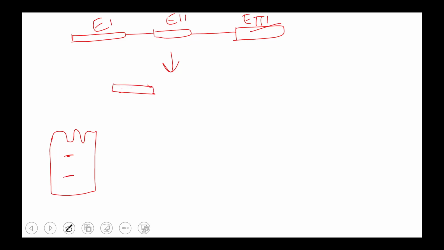So their expected outcome is this, right? Forward primer specific to exon 1, reverse primer specific to exon 3. So this should give one single PCR product, but they are getting two different things. Okay, so two different things, that means whatever product they are getting, it must contain exon 1 and exon 3 because the primer is specific to those exons.